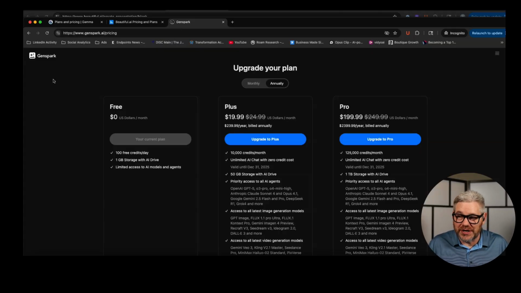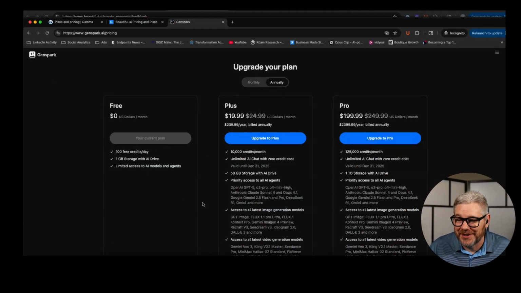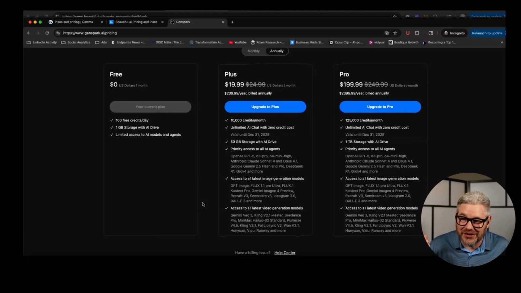GenSpark is the third tool that we're going to talk about today. They're not really creating, let's just say, quote unquote, presentations. They can create sheets and lots of different things. They can even do videos and images and other things, much more than just a presentation creator. But I oftentimes use them for creating presentations. So I thought, hey, look, I will cover that as a part of this because I think it's a distinct advantage for people that want to create content and have materials to go along with your content. So if you want to give away a free guide or something like that, this is another tool to help you do that at scale.